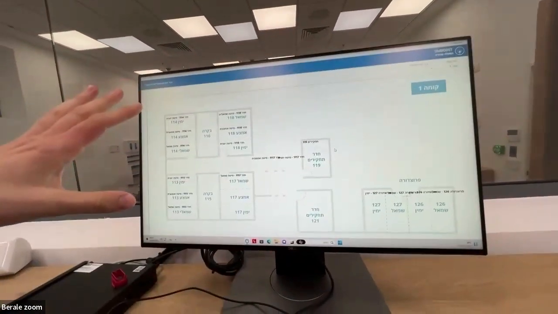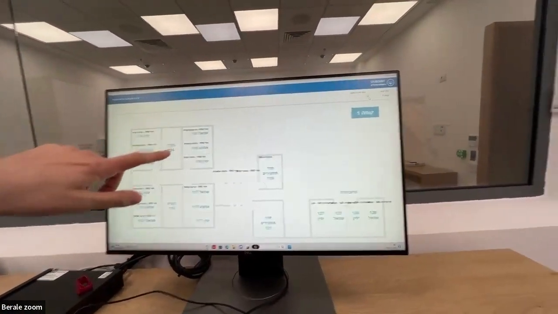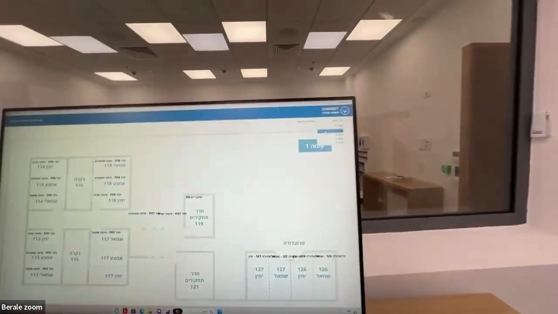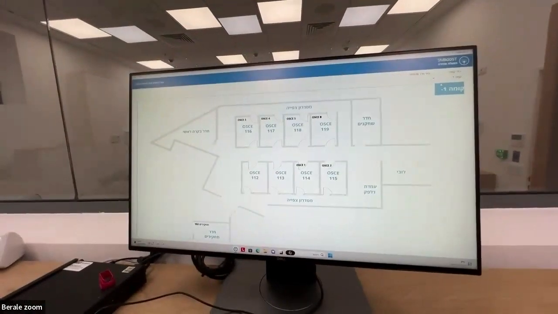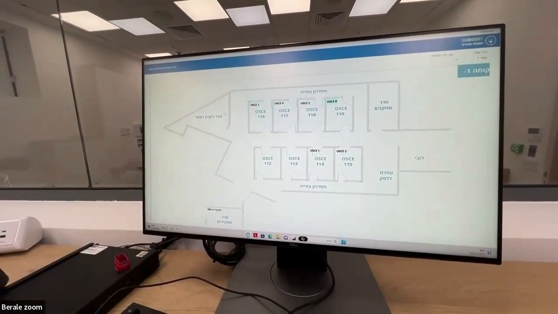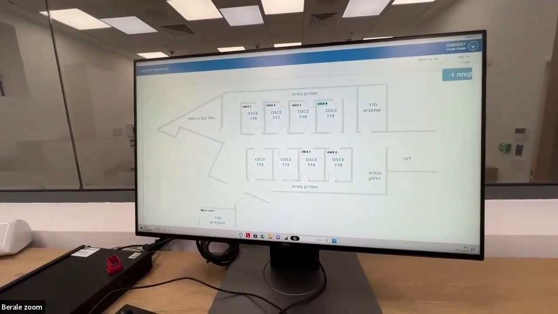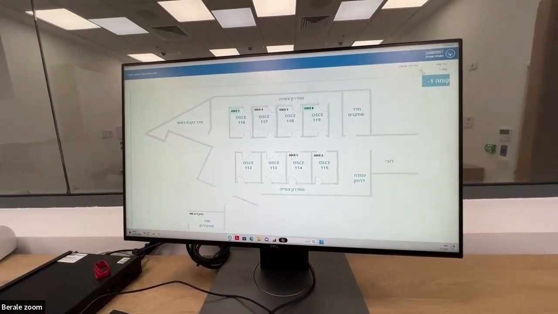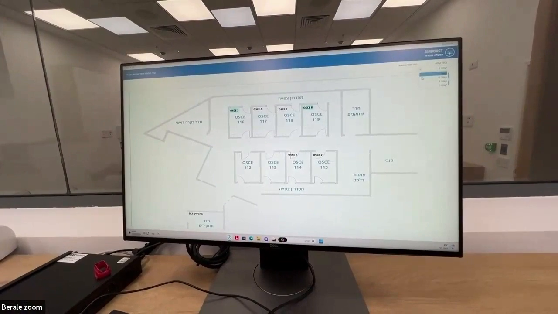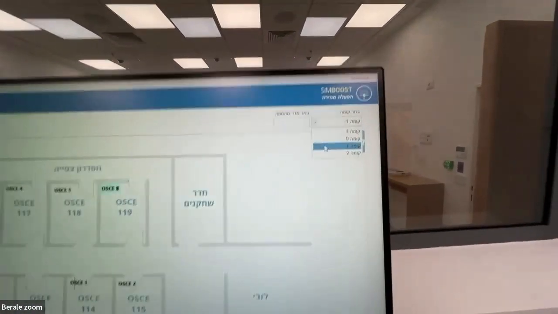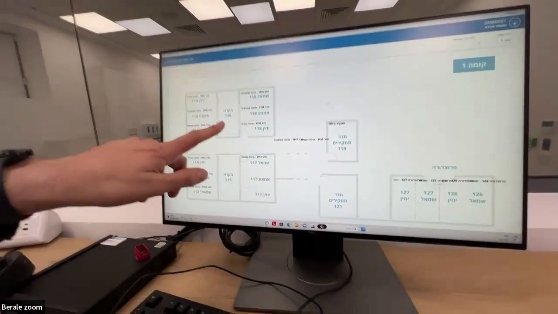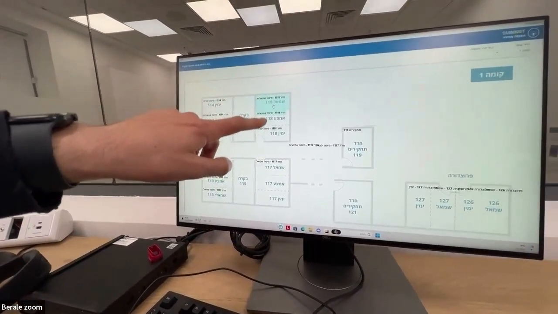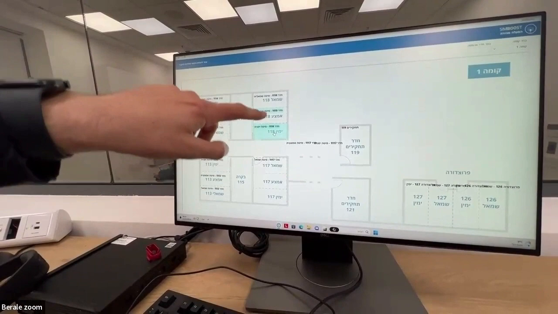So this is a map of this floor. We are in control room 116. We can choose the floor that we are in. Right now we're in -1 floor. And when you're choosing the different floors, you can also in the same way choose a different site. Right? This is where you would choose the site and the floor. We are in control room 116, which is viewing room 118, and those three different beds.